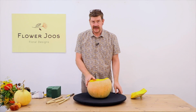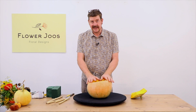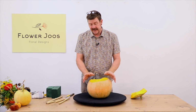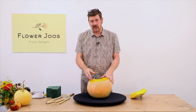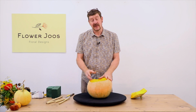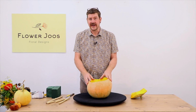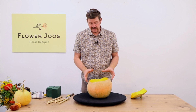The thing about pumpkins is you can hollow them out and put an arrangement in, and it may or may not last. It really depends on the pumpkin and what you do with it. It's a bit like fruit. If you add metal or wires or non-natural materials, it's much more likely to go mushy quicker. So if you're going to skewer it, you're better using canes or natural materials.